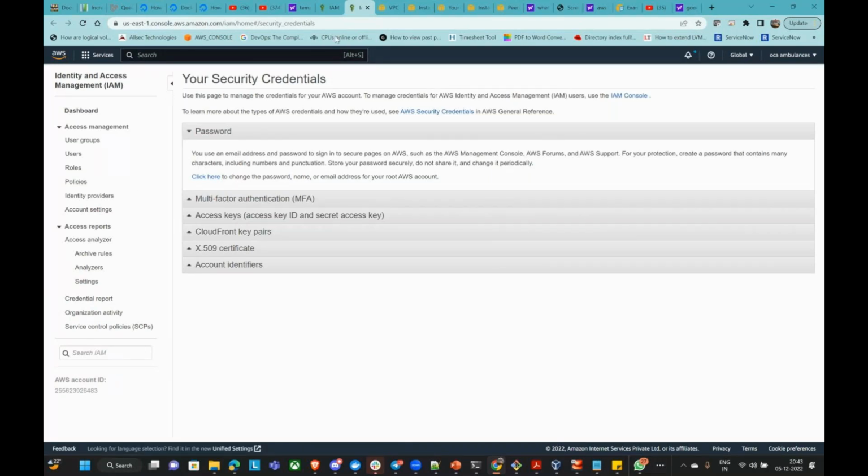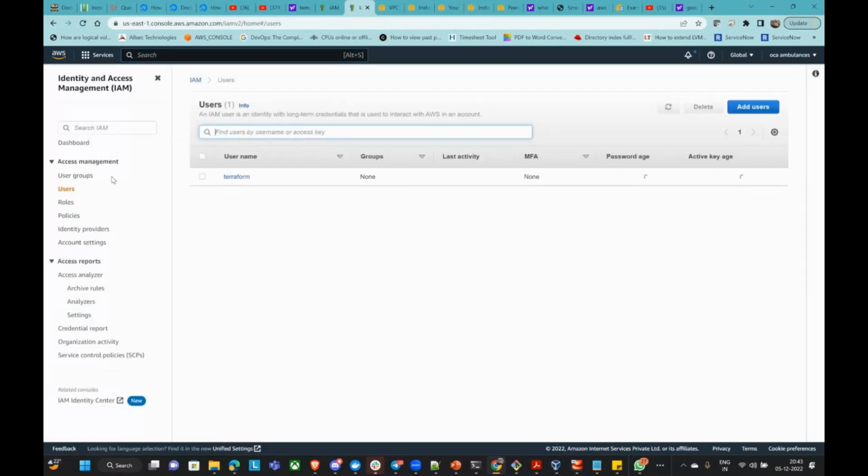So now you have learned how to configure MFA. So now let us go to the users and groups. Okay, because you need to create a user, right? For example, I have created one user, Terraform, here. So similarly, how to create users? Click on add users.